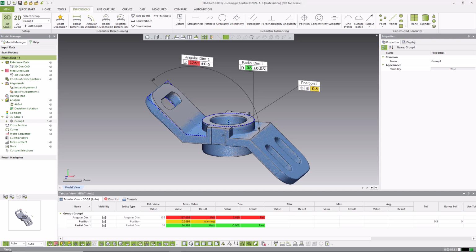Today's going to be a very brief look at Control X by Geomagic software. It's an inspection software, and basically I'm going to show the different color display options by default. So when you put a dimension or a call out, you're going to have three potential colors. You can have green, which is a passing dimension. You're going to have red where a dimension fails, and then you might also have a yellow annotation. I'm going to go ahead and explain kind of what these things mean in this video.